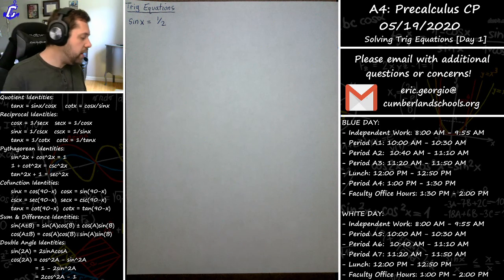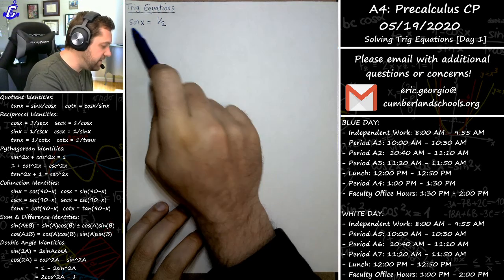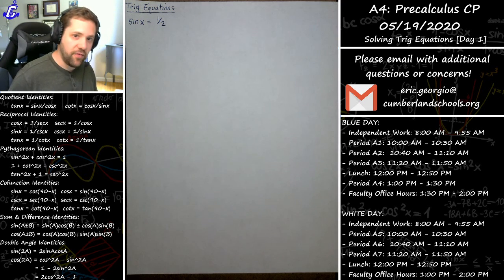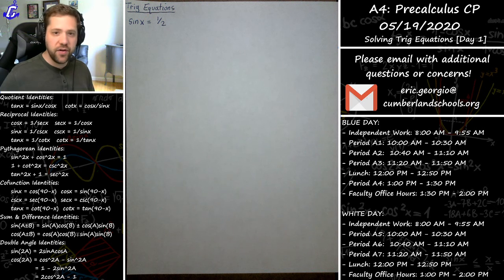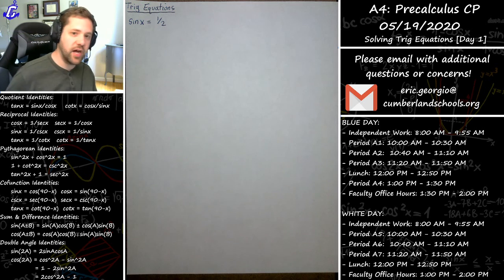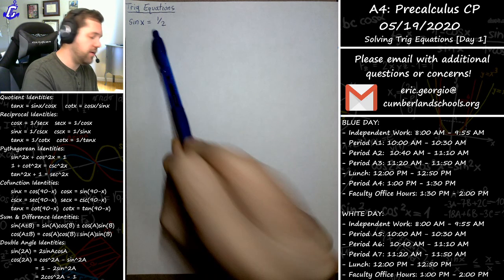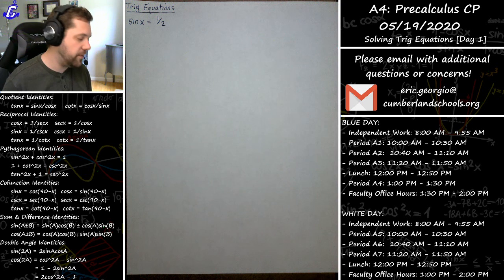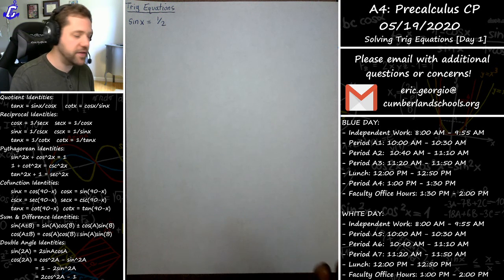So, what if I have something like this? I have the sine of x is equal to 1/2. We've seen stuff like that, right? When we've been solving for our angles, doing the law of sines, law of cosines, and things like that, we've seen situations come up where you're like, oh, sine of a equals some decimal, and you do sine inverse on both sides, and you get your answer from the calculator. We would solve this the exact same way.